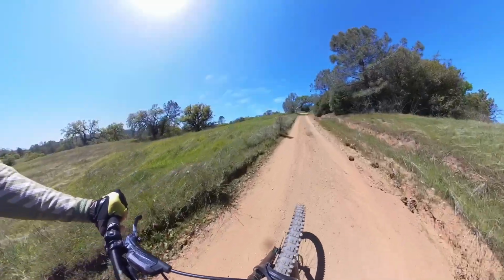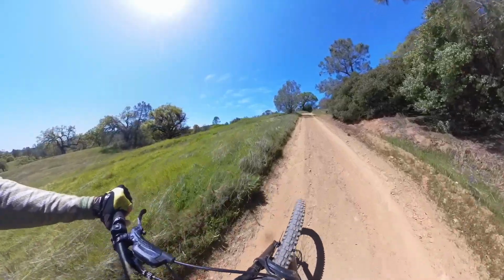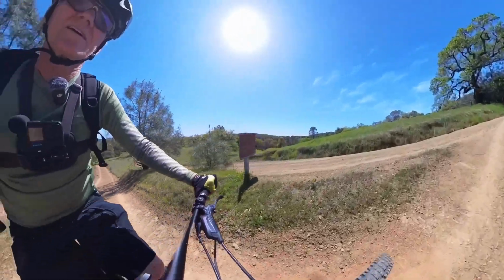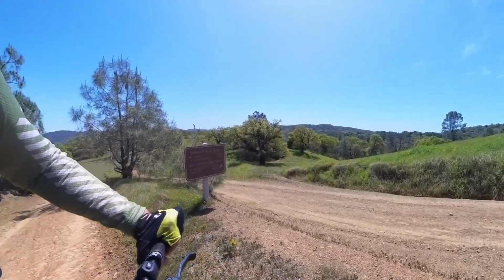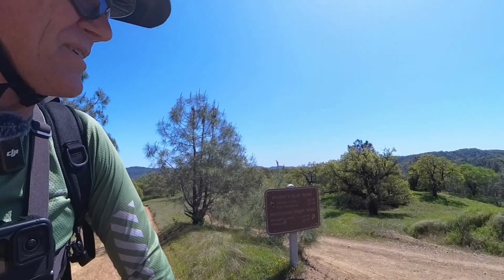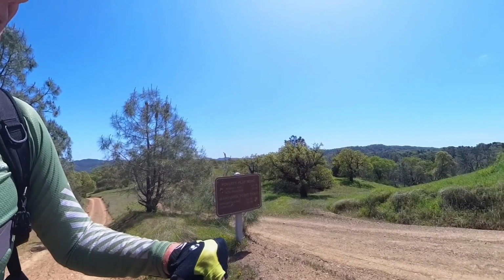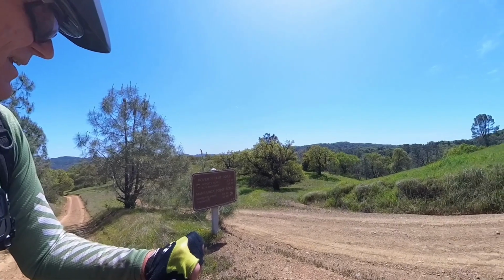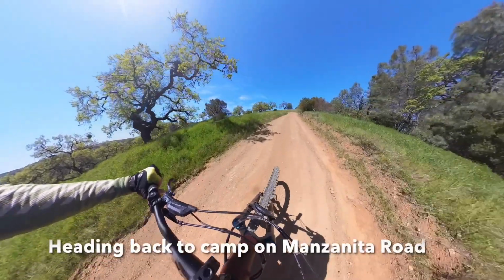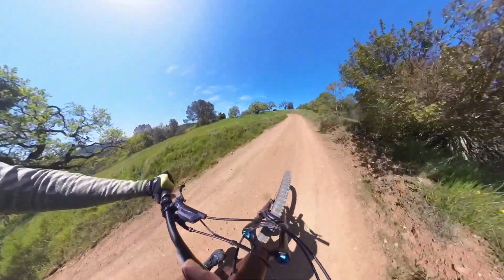I'm guessing this is going to be the top, or it might roll along the ridge a little bit, but we'll stop and have a look at this sign here. Yeah, so that's Manzanita Point Road. My plan was to come back on that one if I'd been able to make that Creekside Road work, but well, then it says China Hole is 3.5 miles, so that's the way I would have come up. Another summit up there, but who knows, that might be the last one, we'll see.